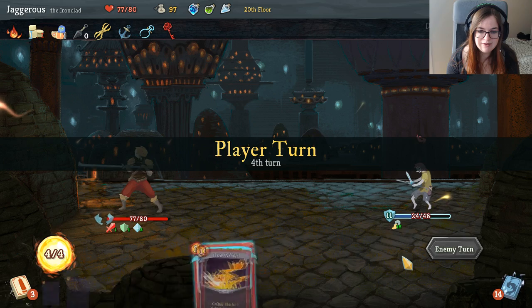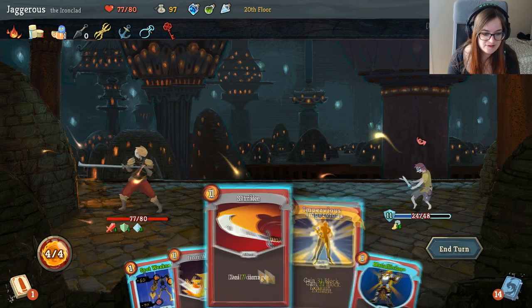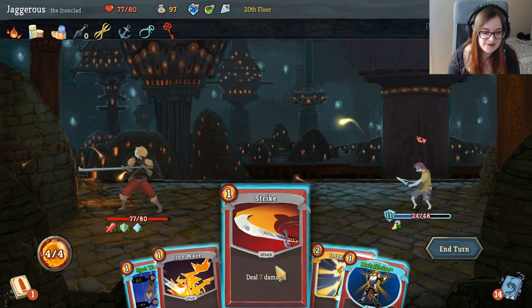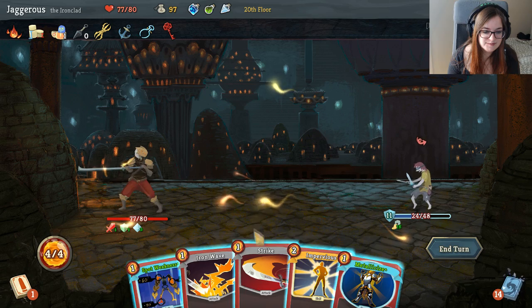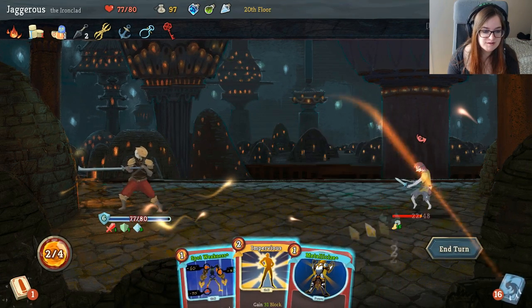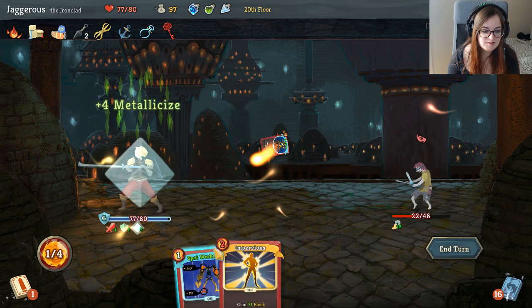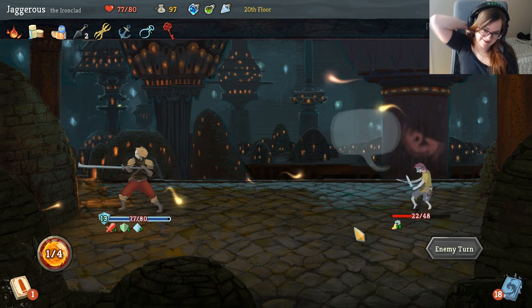So now he has 11 block. But he's gonna run away. Oh no. Can I even kill him here? 6 damage, 7 damage. I don't think I can kill him. He's got too much health. It doesn't really matter. We killed his friend. But never mind. Away he goes.